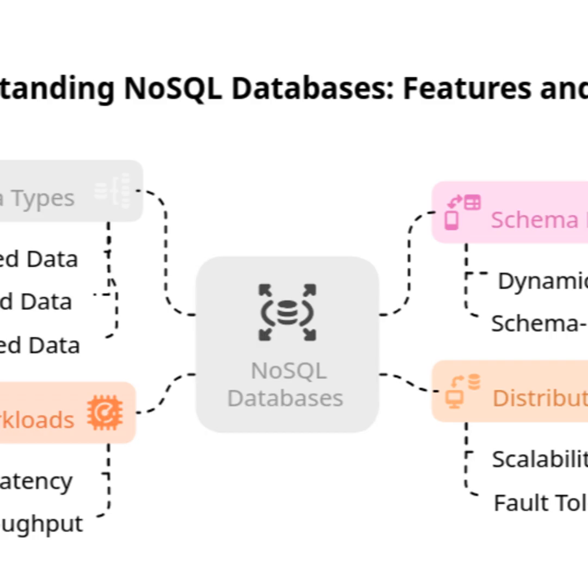FalkorDB tackles data consistency through a clever combination of replication and carefully chosen consistency models. Replication means that data is copied across multiple nodes, ensuring redundancy and reducing the risk of data loss. It's like having multiple copies of the guest list just in case someone spills punch on one of them. Okay, that makes sense. But what about those consistency models you mentioned? How do they help prevent those RSVP conflicts?